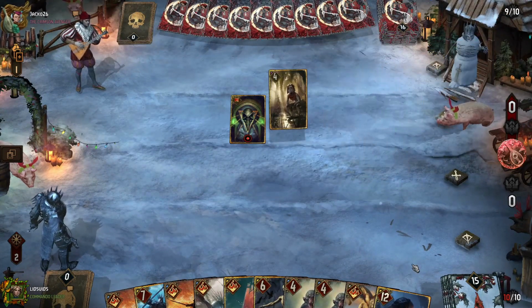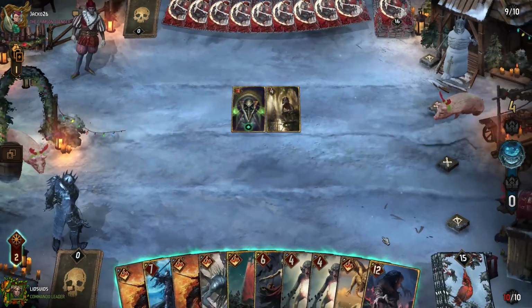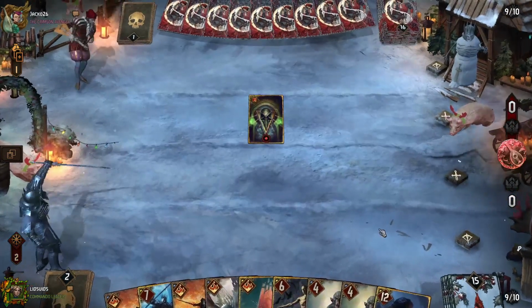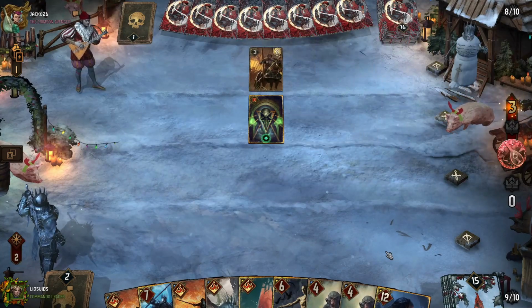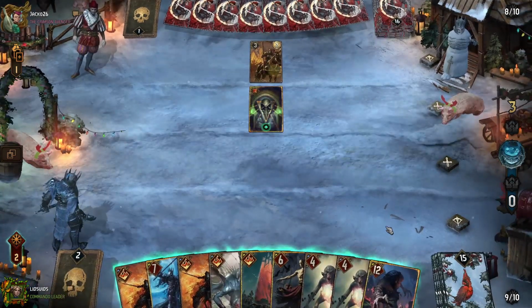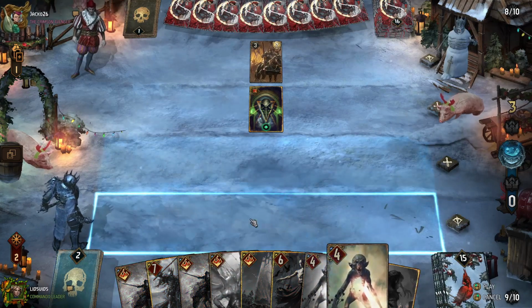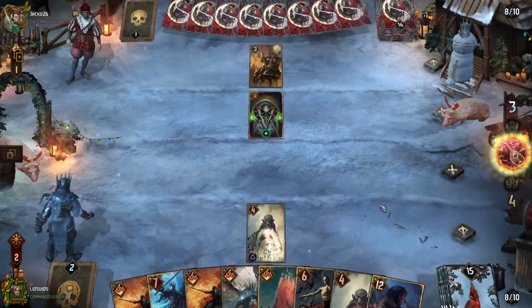Okay, they'll start with Johnny. And we will immediately destroy him with Predatory Dive, because he has a lot of damage potential if he were to stay on the board. Okay, then it's Assimilate coming up next. And Assimilate is pretty strong in this event, but I think let's go with an Ancient Foglet first, just so that we have an engine on the board that we can try to boost up as well.